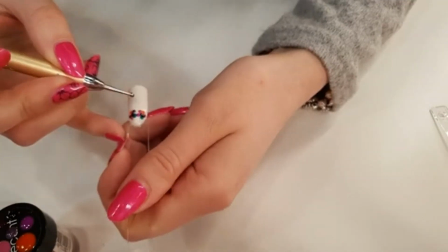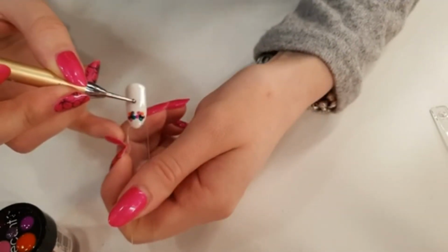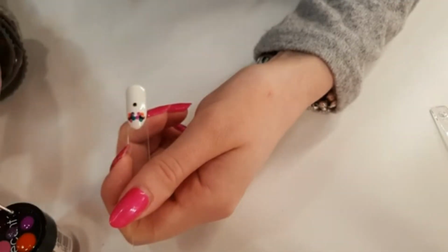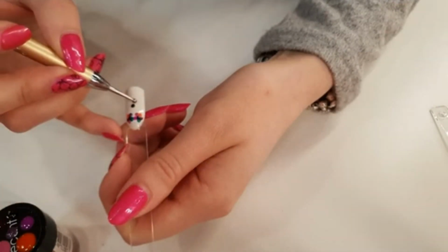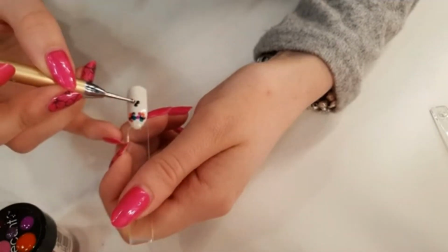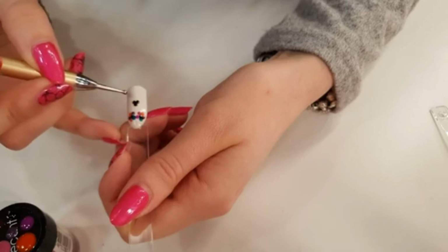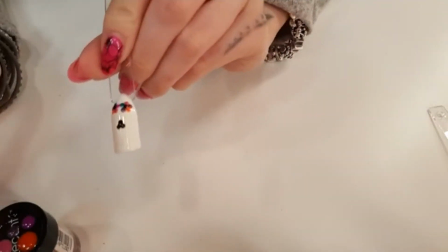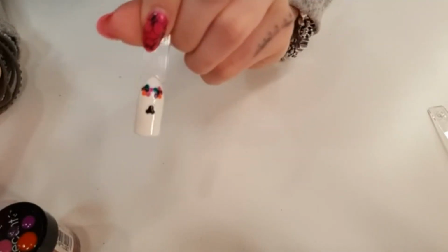So I'm going to pop a dot a little bit down. And then I'm going to take another little black dot and put it to one side, but touch the previous one, and the same thing over this side. So it's basically your Mickey Mouse, but a little bit more stuck together. And I'm going to chuck him in there for a few seconds to cure him. Now I'm going to move on and do his mouth.